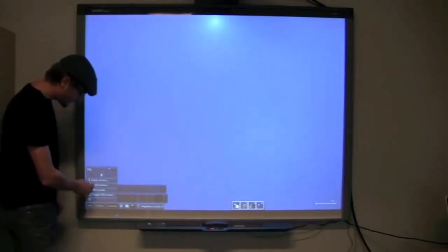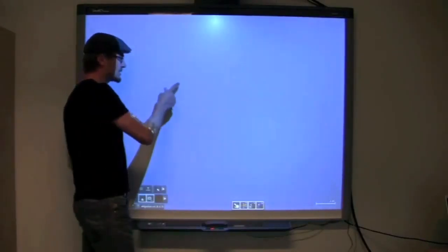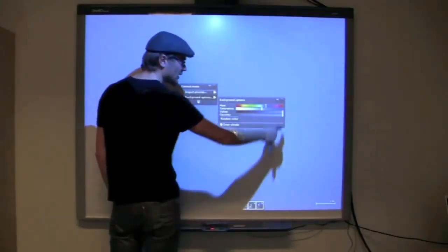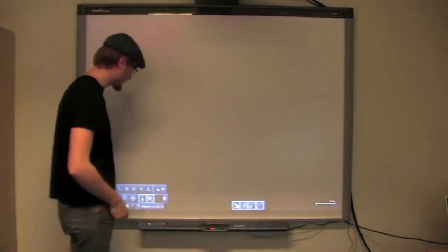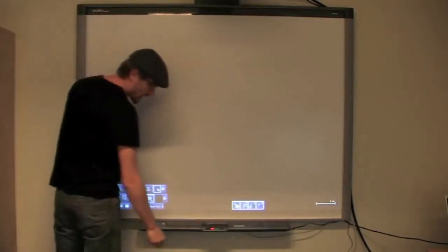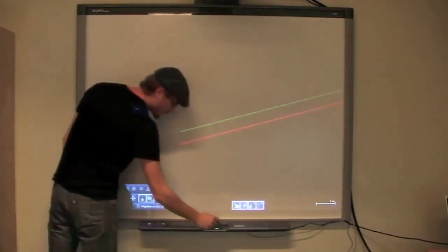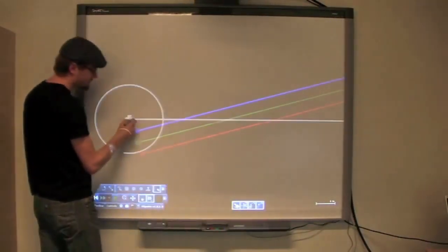Let's go into File, New Scene, and let's set the scene for doing something with optics. So double click the background, turn off the clouds, if any, and then switch the slider down to black. Just get a nice black background. Now switch to the Laser tool, and start by drawing a red laser. Then a green laser, blue, and then finally, not black, but a white laser.